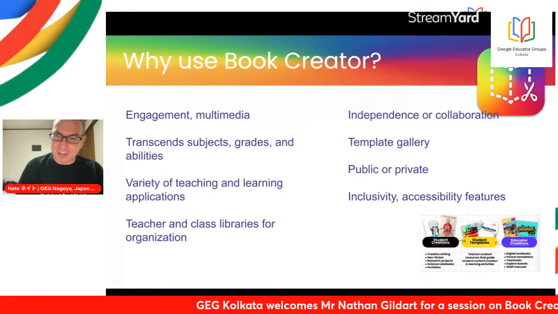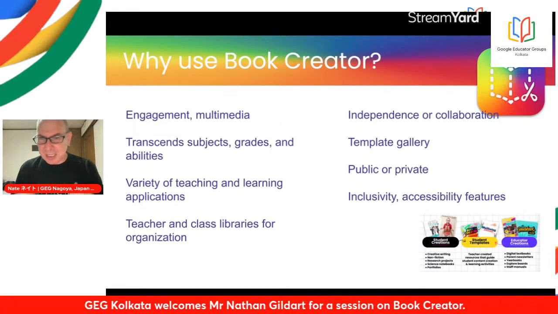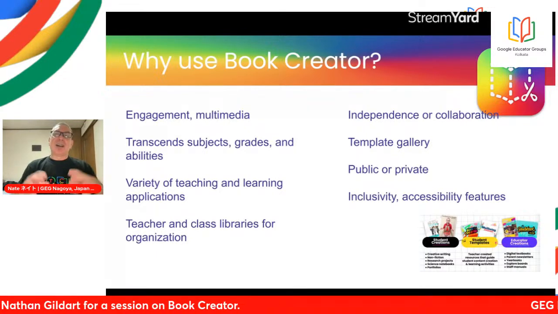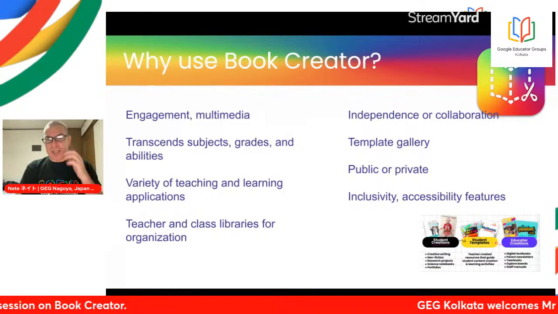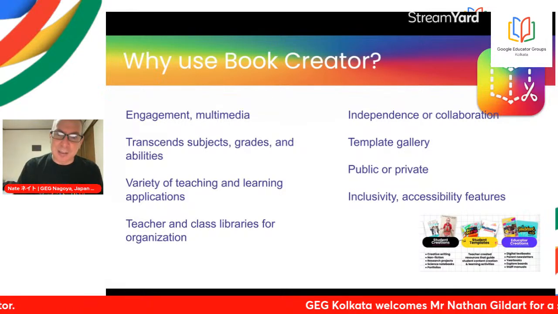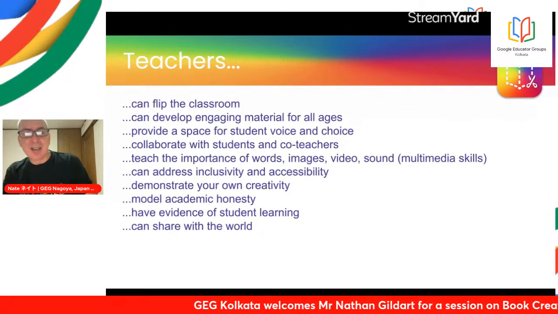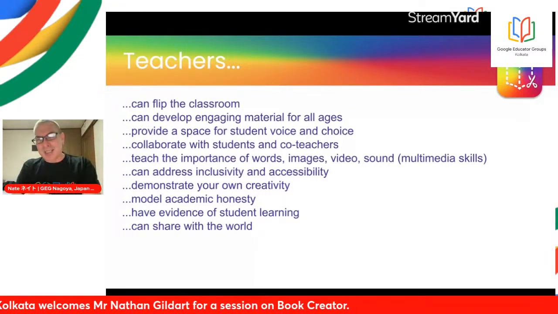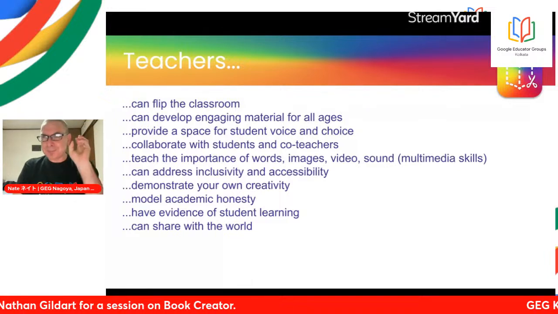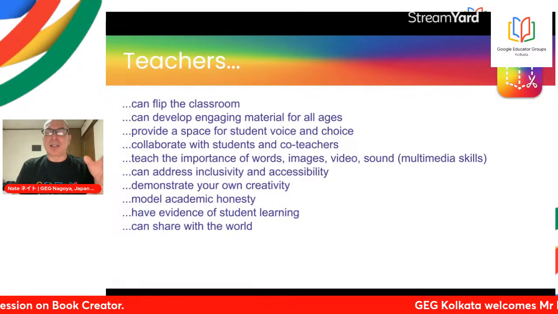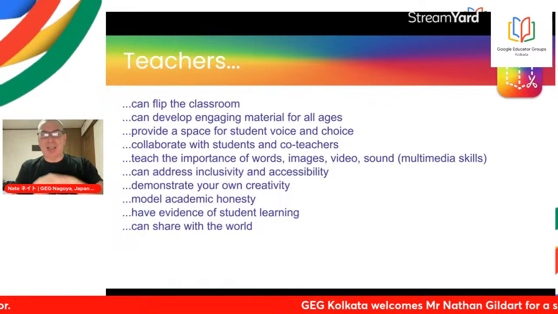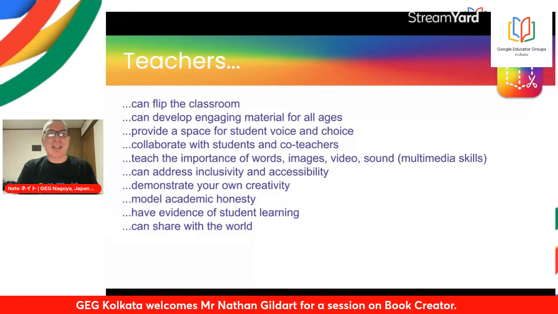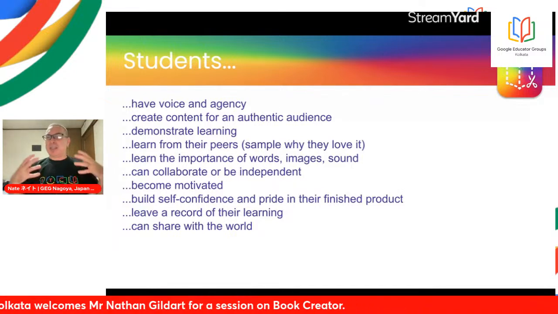I can show you an example later of my grade 12 homeroom when we used it to make a book for our kindergarten kids. You can have class libraries, like I said. I think kids can be independent. They can collaborate. Again, the template gallery is great, and the inclusivity and accessibility features. I'm not going to read through this list. You can come back to it on your own. Again, this is just some of the pedagogical thinking that I have, right? Flipping your classroom and demonstrating your creativity as a teacher, sharing student learning and that kind of thing. Students, of course, it gives them agency, voice.